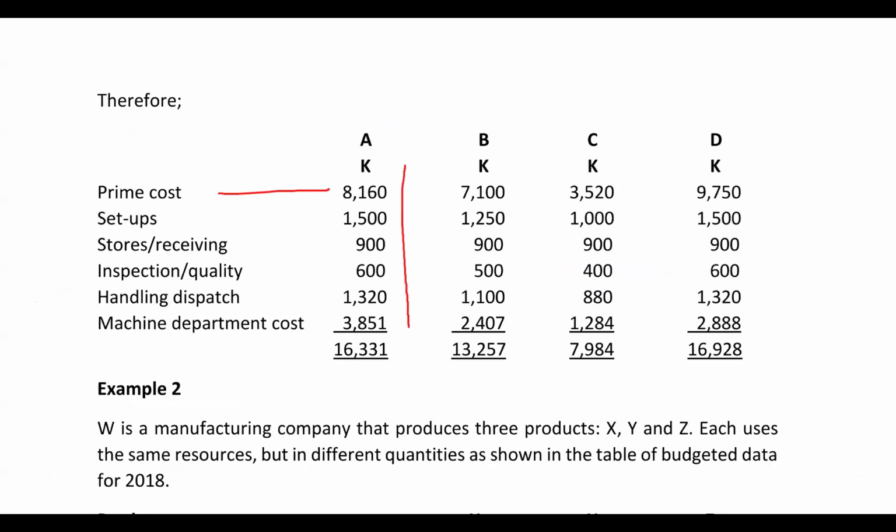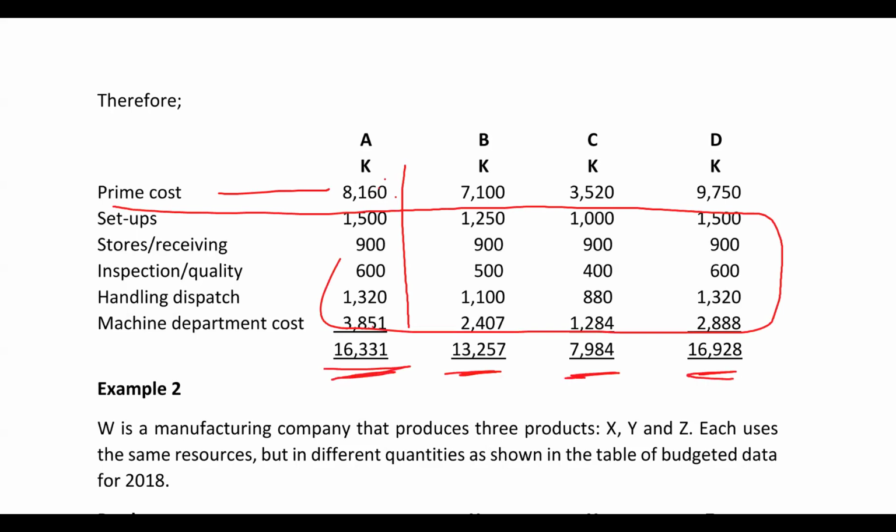So in short, if you have followed nicely, under ABC costing the overheads are not just grouped together like in the traditional method. No, here the overheads are broken down. Then we allocate them to each product. So first of all, overheads are broken down according to different activities. Then those activities are assigned a specific cost per unit, and then we allocate them to specific products. That's what we have done. All these are overheads, and they have been broken down. And then just add direct prime costs, or direct costs, plus the overheads. These are the total costs.